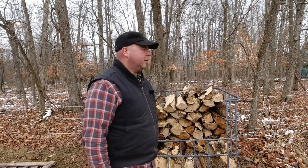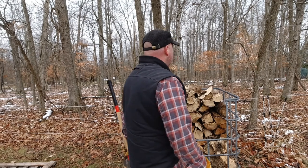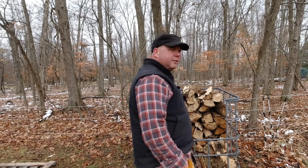I know ash is not the hardest wood to split, although some ash gives you a real hard time, but I'll have to see if I got any elm. I think I got a stack of elm over there, so we'll save that for another video.